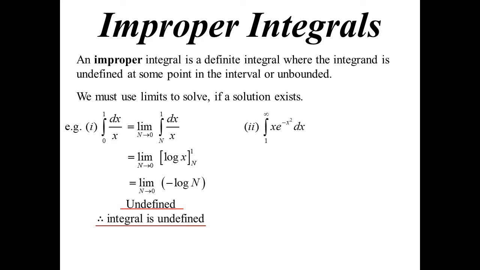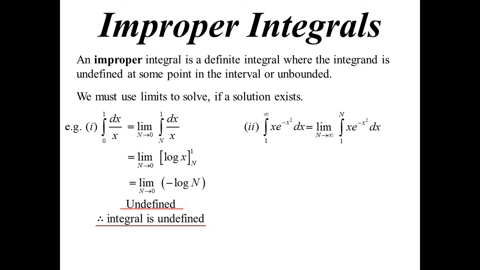One like this, though, is a different story. If you had x e to the minus x squared and you're going from 1 out to infinity, so you're keeping on going forever, you would think that area would have to be an infinite area because it just keeps going and going. But we rewrite it like this.